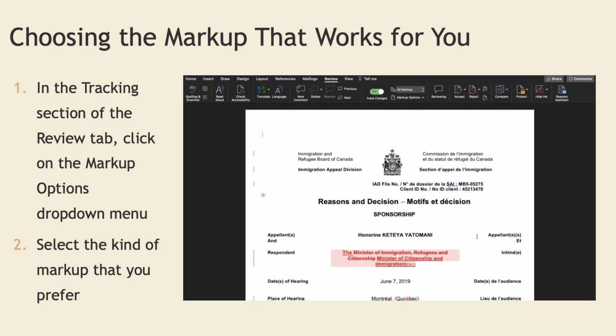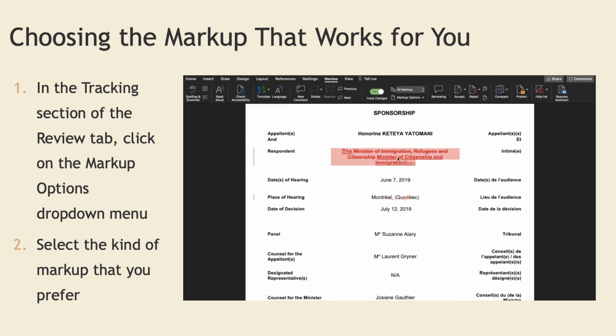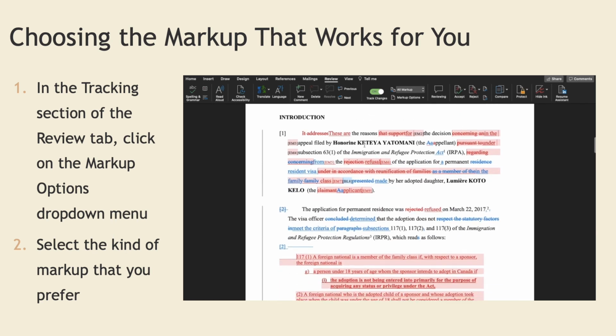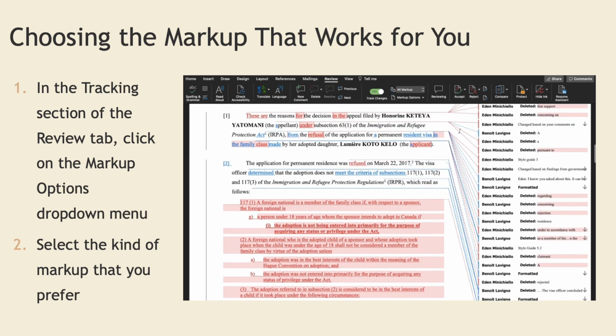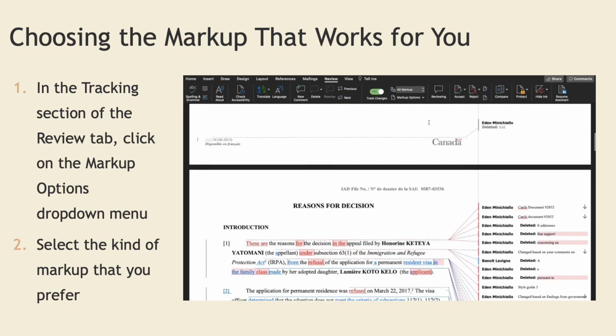So by doing that, we remove the balloons from the right margin and we are now seeing all of our tracked changes in line with our text. So here we can see that a deletion is marked with a strike through and our insertions are marked with an underline. So we can clearly see what has been deleted and what has been inserted, but it does make our text a little bit messier. So if we wanted to go back to our balloons, we could easily just revert that in our markup options drop-down.